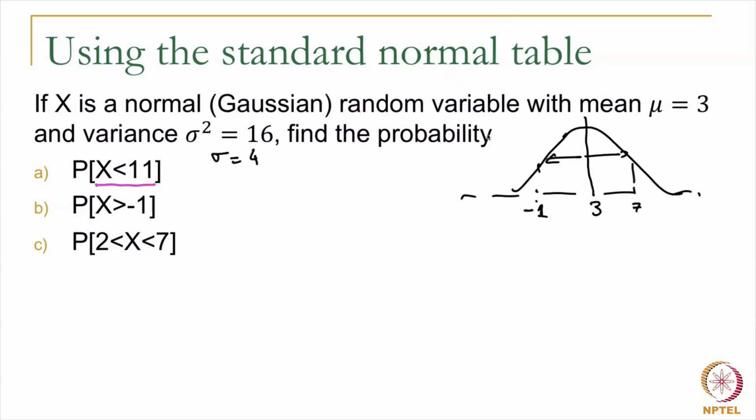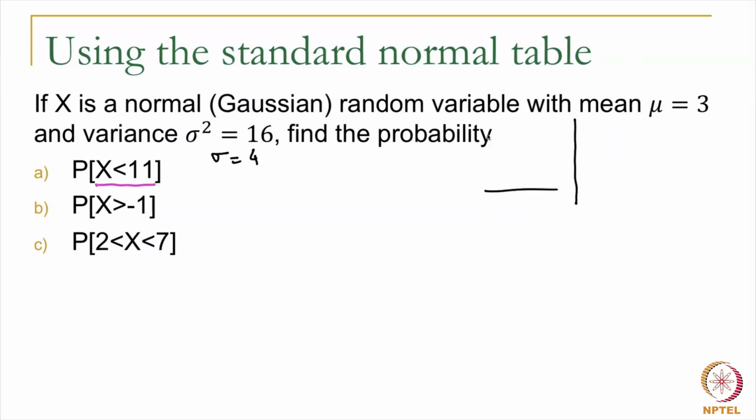And then you would have to integrate this area of x less than 11. Now you will have to do this integral. Okay. Now, how do you integrate this? You have to integrate that PDF again, the complicated looking PDF with e to the power minus x minus mu by sigma whole square. Now, instead of doing all that, we rescale. We rescale the entire problem and pose it in terms of that.